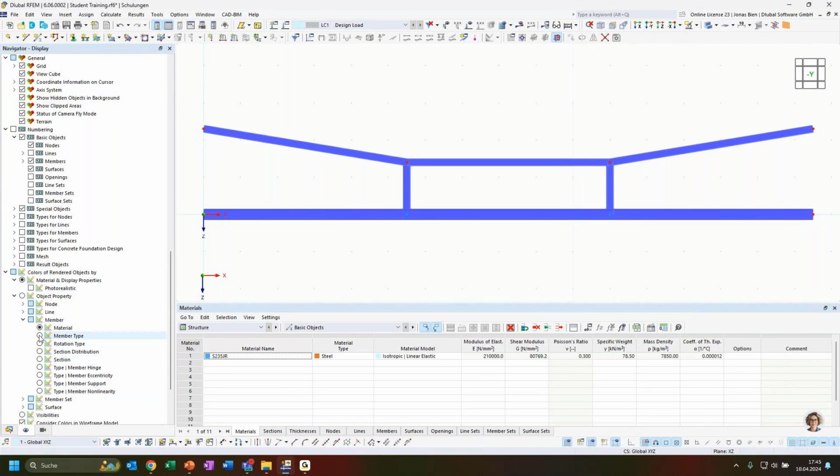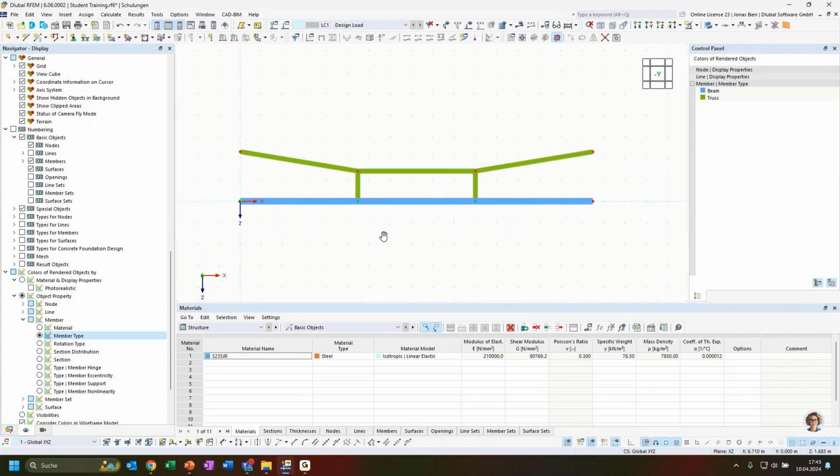For example, you can color by member type. If I activate that, I see that this lower member is now colored in blue, and blue stands for beam member type. And the rest of the structure is colored in green, which stands for truss member type.